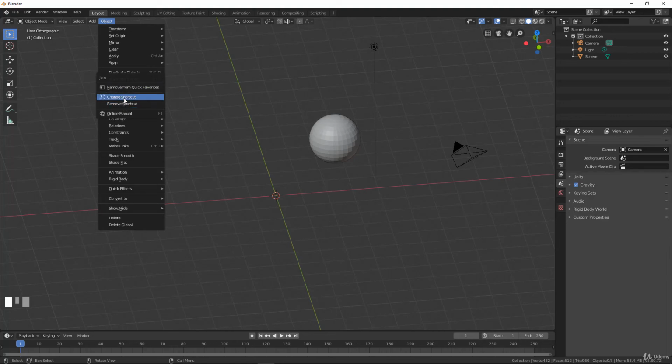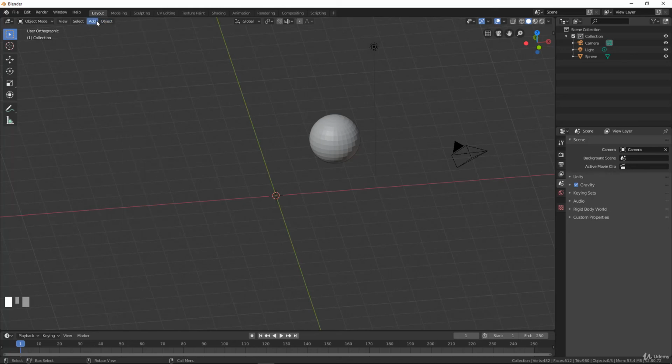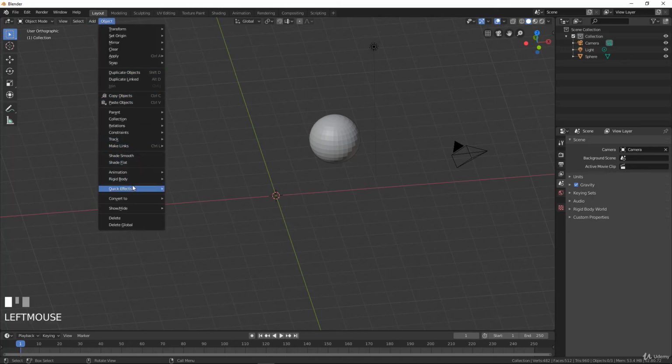So I really don't recommend you to do that for now, because we will use the basic default settings during all the training, so I don't want you to do that. But after, if you want to customize Blender, you can change shortcuts, or even, if a feature doesn't have any shortcut, you can add a shortcut to it, okay?